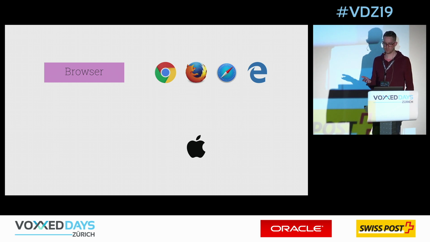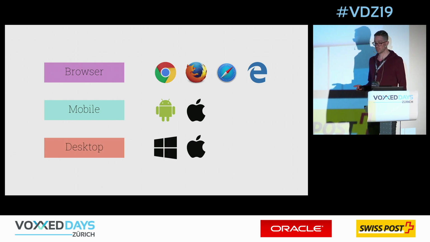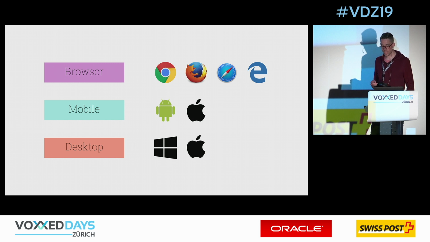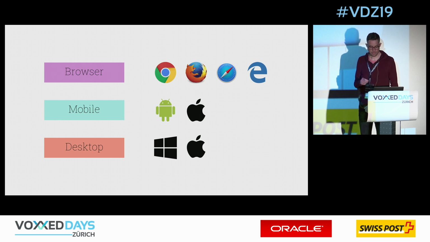I like this. But what's the landscape out there like? I mean, can I actually use this today? And the answer is, for the most part, yes. Right? So we've got wide browser support for most of the APIs, and some of them we're going to get into in detail a little bit later on.